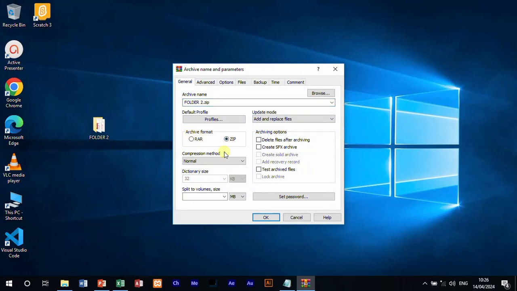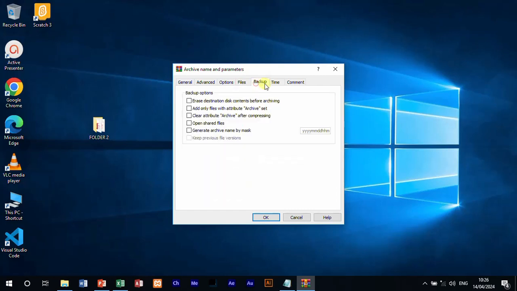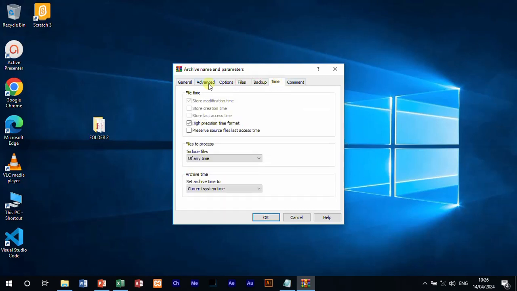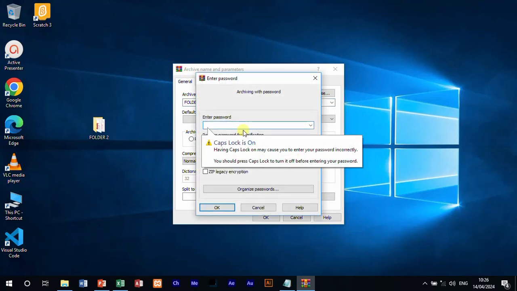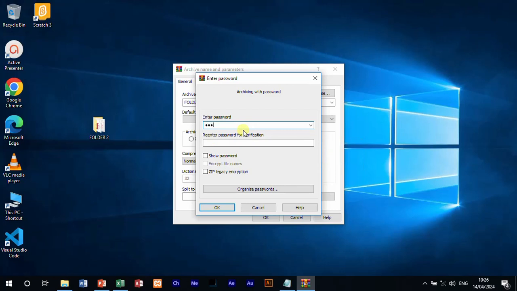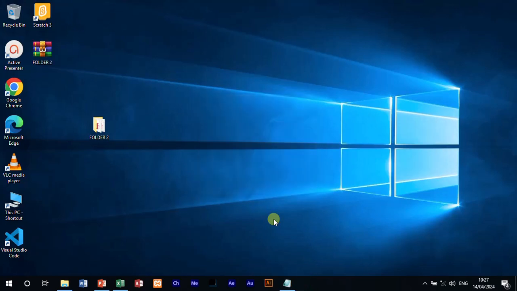And then the next thing that you are going to do, you go to general, sorry for that, and then you set a password. A password you can set just 1 2 3 4, and then 1 2 3 4 again, and then you say okay. What it's going to do is create a zipped file, so you can remove this one, you don't need that one.